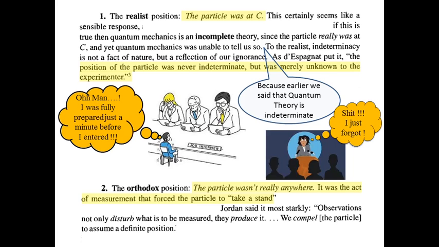whenever we are facing an interview, before going into the interview room, we are very much prepared, very much confident, or somewhat nervous also. But once a person enters the room and sits in front of the interviewers, and if the interviewers are more than furious, or more conscious, many a time it happens that the interviewee gets fumbled up. It's written here in the cartoon, as you see: I was fully prepared just a minute before I entered. The man thinks this way. Then what happened to me after coming into the room?